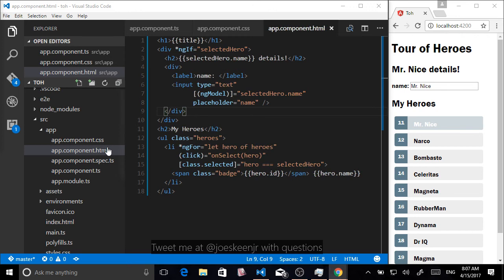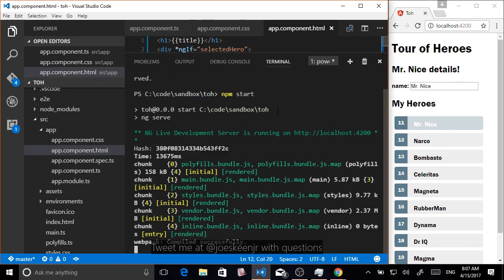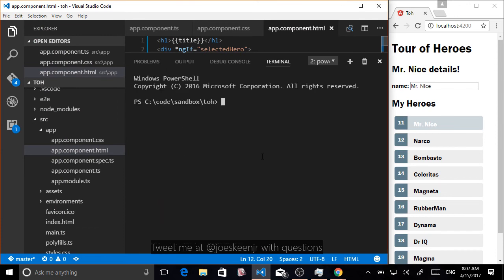Okay, so first of all, we're going to create a hero component. Now, in the walkthrough on the Tour of Heroes online, it just suggests creating these different files and putting them in the folder and all that stuff. But since we're using the Angular CLI, we can do something a little bit easier. So we're in the Tour of Heroes folder, the root of the folder. And we can say ng generate component.